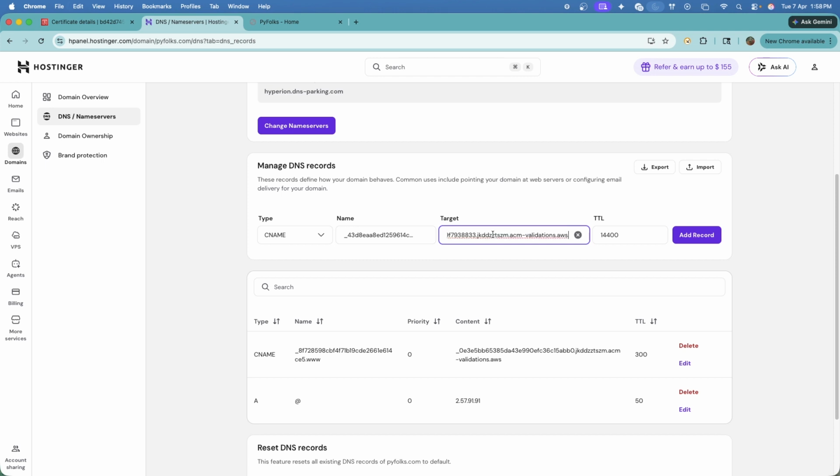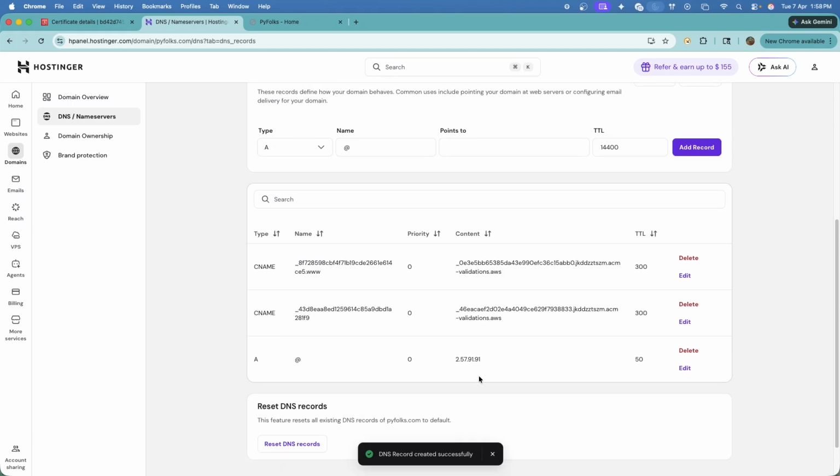Remove that final dot. Here also you have removed it, right? Yes. Give 300 and add records. Okay, so you have added it.